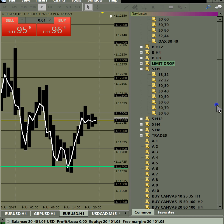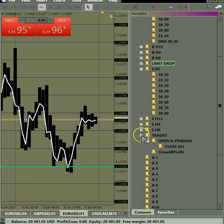The take all profits key, I forgot to tell the guy, you've got to open this up. It's under trades. Here's close all open and pendings. It's kind of like a panic button, or maybe the end of the day. At the end of the day, maybe you want to clear the decks. Now, you could not do this in the old days, because you'd call your broker and get it canceled. They call it good till canceled. Good till canceled means that order would be there all day long. GTC orders. And then there was end of day. EODs or something?